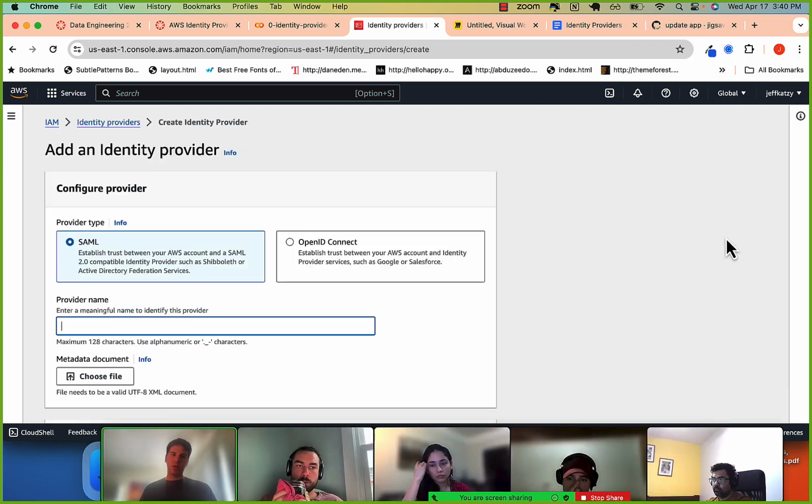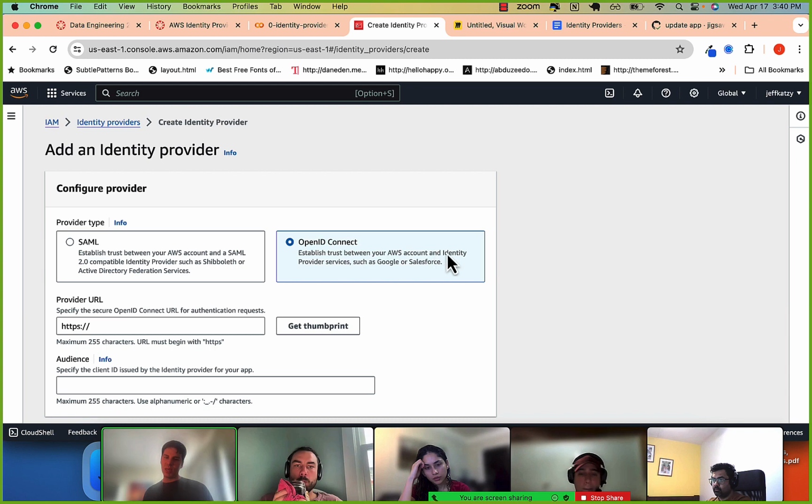Then click on Add Provider, and select OpenID Connect. It says establish trust between your AWS account and identity provider services such as Google or Salesforce. We're using GitHub Actions, which also uses OpenID Connect as a format.